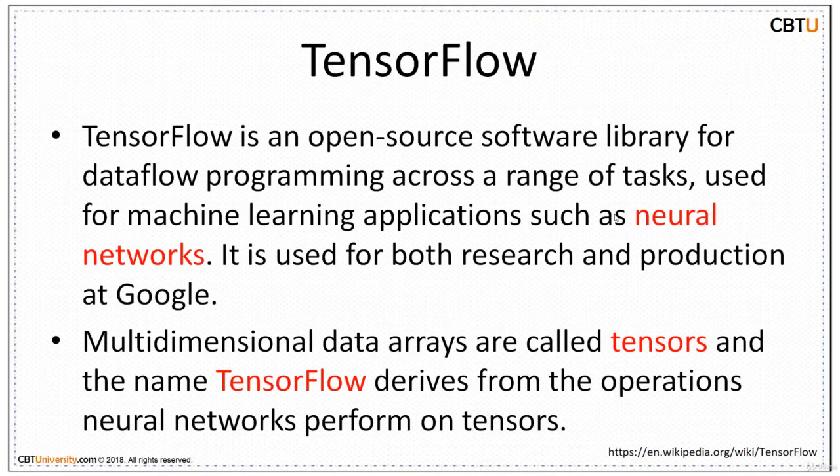TensorFlow is the backbone of machine learning. TensorFlow is an open source software library for data flow programming across a range of tasks, used for machine learning applications such as neural networks. It's used for both research and production at Google. Tensors are nothing but multidimensional data arrays. The name TensorFlow derives from the operations neural networks perform on tensors.